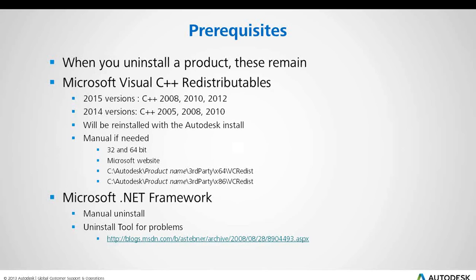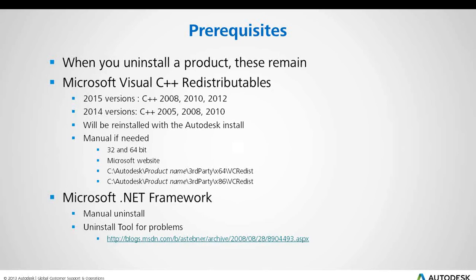Look through there and see what it's failing on. If it shows it's one of the Visual C++ items, you can try manually installing it from the Microsoft website. Just bring up Microsoft and do a search for Visual C++ 2008, x86 for the 32-bit version and x64 for the 64-bit one, and you can find the downloads on there. Just do a Google or Bing search or whatever your favorite search engine is.